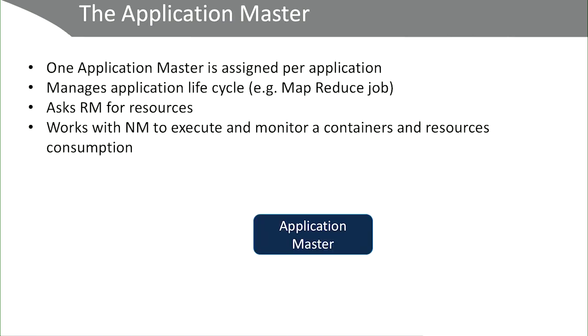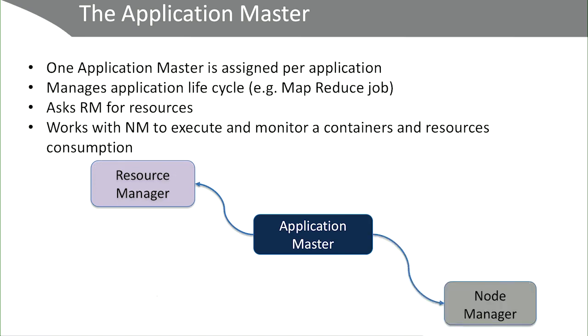The second major component is the Application Master. There is one application master per application — so if you have 10 different applications running on your data set, you will have 10 different application masters spread across your data nodes. The application master communicates both to the resource manager and to the node manager. When an application comes in and wants to execute, the first thing created is the application master container. It looks at the requirements — how much CPU, memory, disk space, and security tokens — then takes that information to the RM, saying this is what it needs. The RM talks to the node managers to find the best place to install that container, and once done, allocates a lease back to the app master. The app master then communicates to the node manager to spin up that container. The app master provides a container launch context, or CLC, that includes environment variables, dependencies, and all other information so the node manager knows how to set up that container.